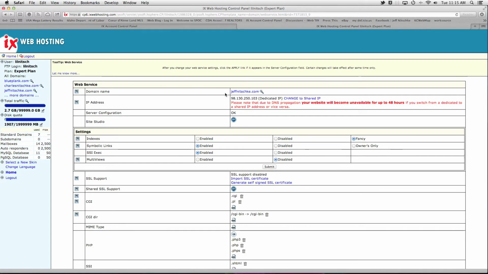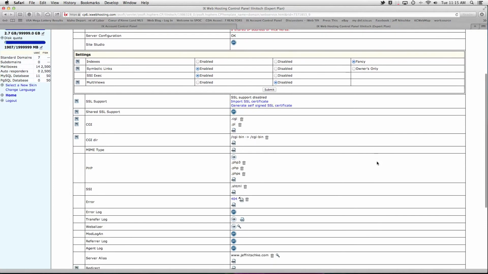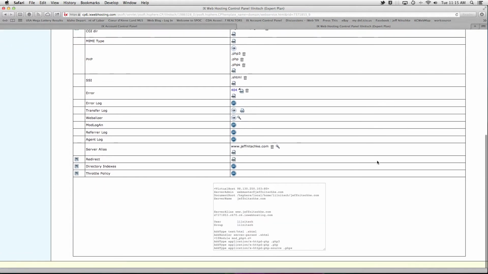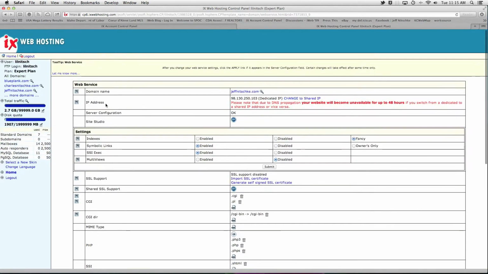Different features. It just kind of looks old and dated to me, but if you wanted to play around with some of those Site Studio templates and whatnot, you could. You would just simply click the off button to turn it on, and then walk through some of those steps. And maybe in a later video I might do that on a different domain just to walk through how that works. I haven't changed anything in this at all, just because I didn't have to.